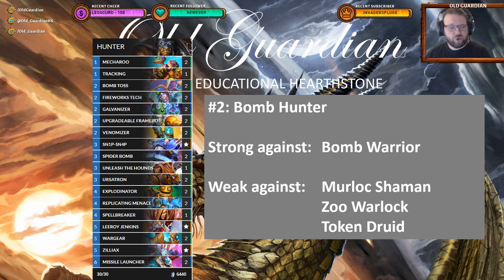And while this deck nominally costs 6400 dust, there's actually a Snip Snap in this deck, so you can take 1600 away from that because Snip Snap is going to be available for free for another week and a half after the publishing of this video. So it's really only 4800 dust, and that 4800 dust largely goes into Leroy Jenkins and Ziliax.